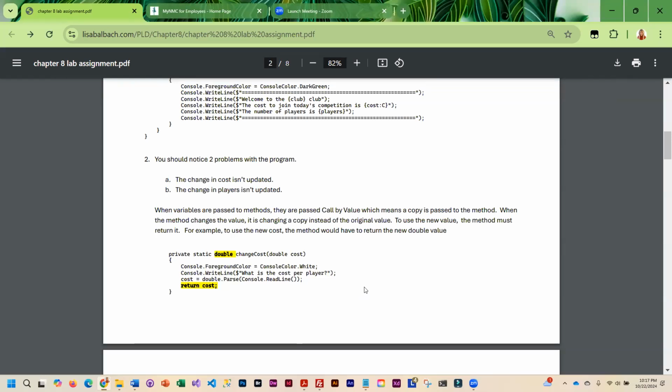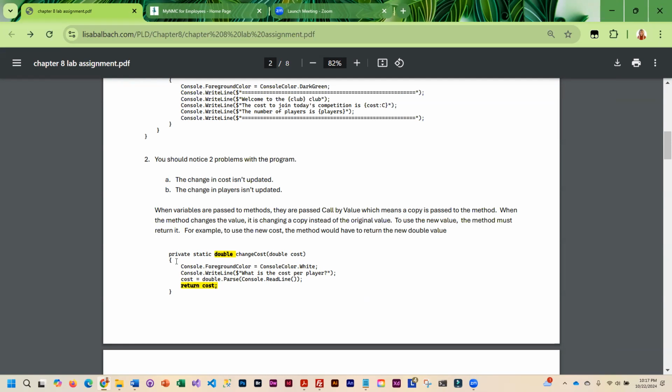And then when the method changes the value, it's changing the copy instead of the original. And we are not returning and we're not storing the value that was changed. So to use the new value, we have to return it and then we have to store it.